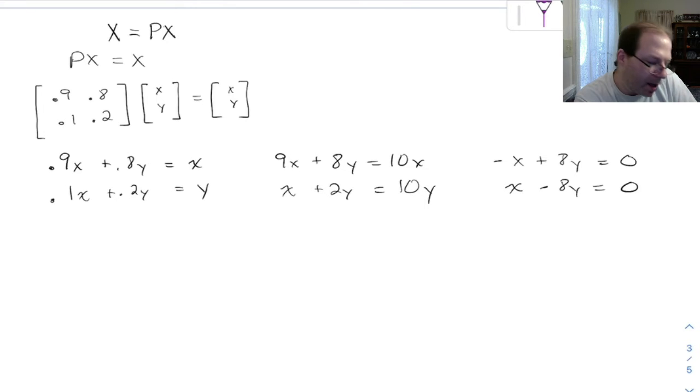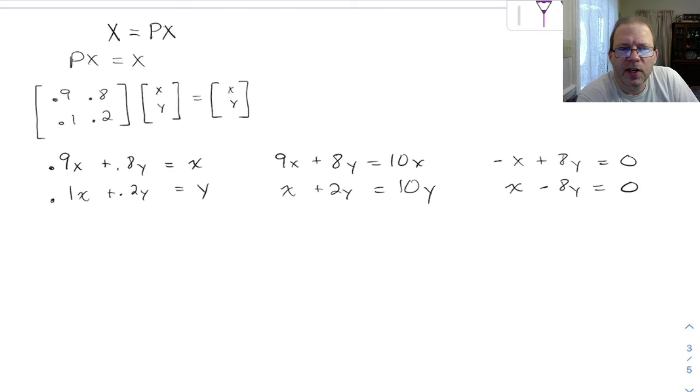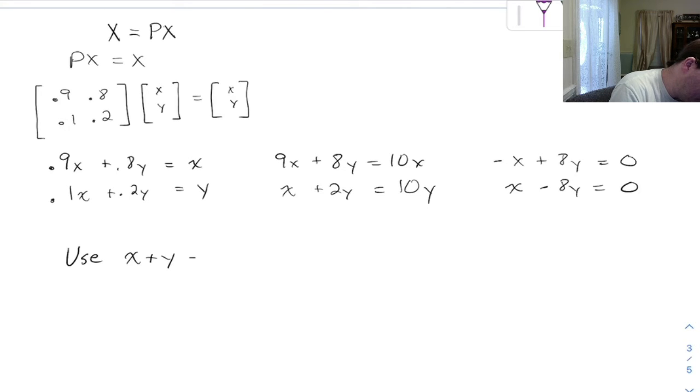It looks like we're in trouble here because we're trying to solve this system for x and y, and you can look at these two equations and tell they are both the same line. So do we have anything else that relates x and y? Well, yes, we do. Remember, x and y are the proportions of people that are in one state or the other. We also have to use the fact that x + y = 1. So what we've got here is a third equation, x + y = 1.